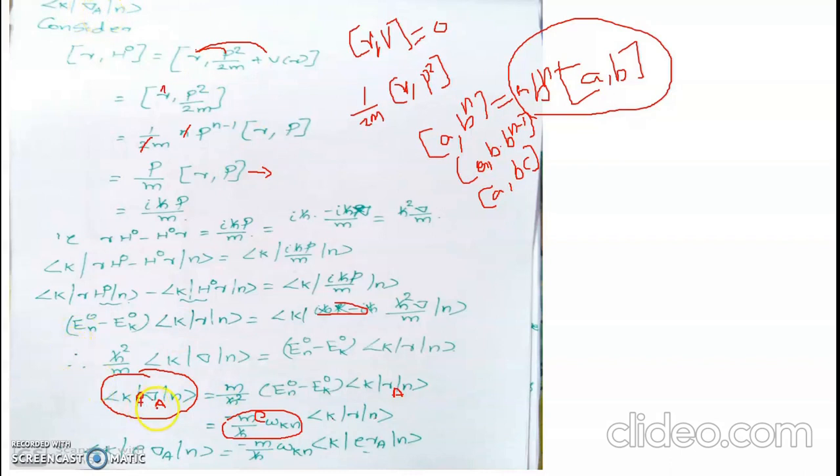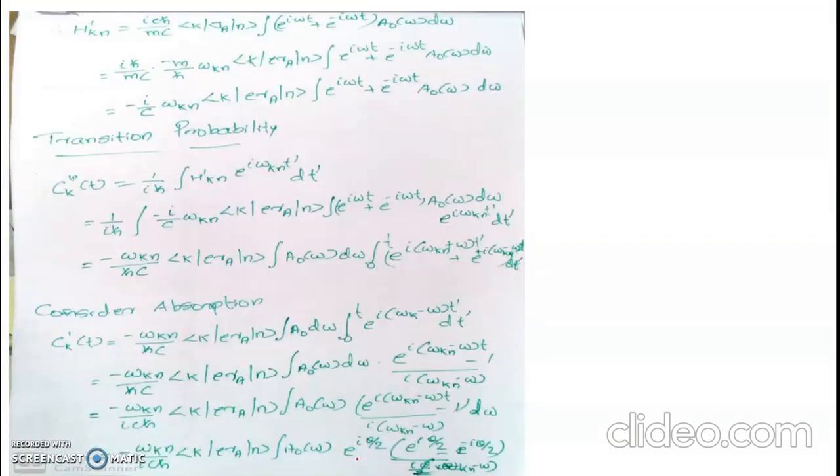So I can substitute it here. The operation of this operator is identical with this constant multiplying this operator, say RA. Now you multiply this equation on both sides by E, then this becomes scalar product k E grad A ket n equal to minus m by h cross omega kn scalar product k E RA ket n. So now I can replace this operator scalar product k, that expression actually involved in E, the charge of the electron, E grad A n by means of this quantity. We will be doing it in the next slide.